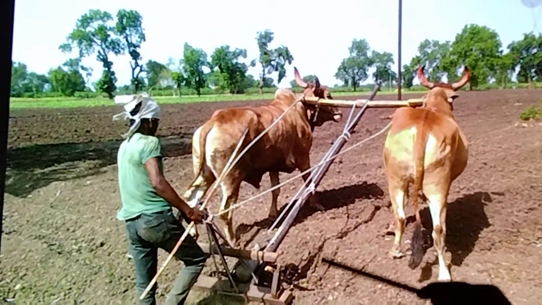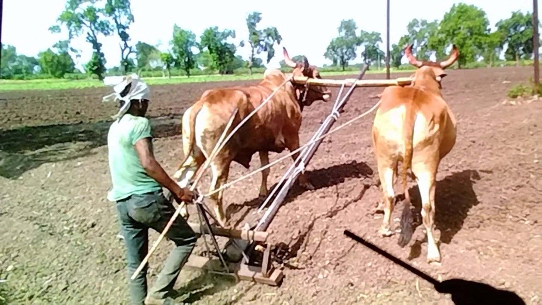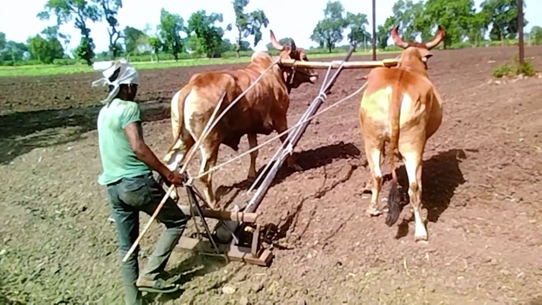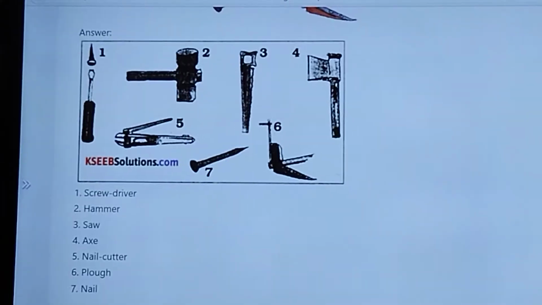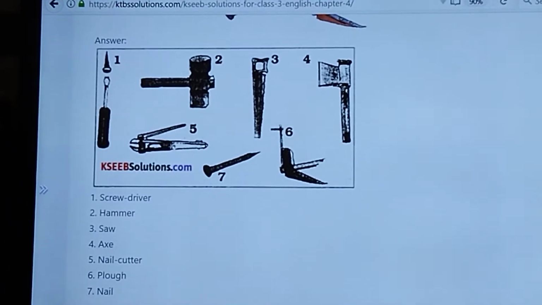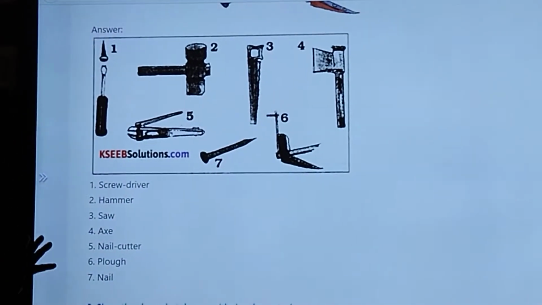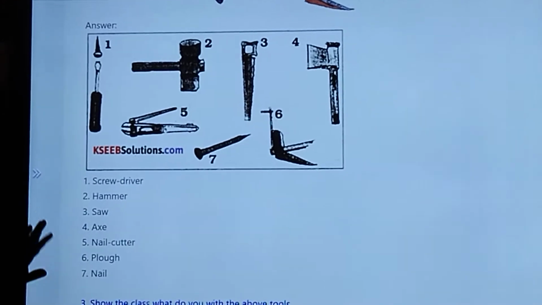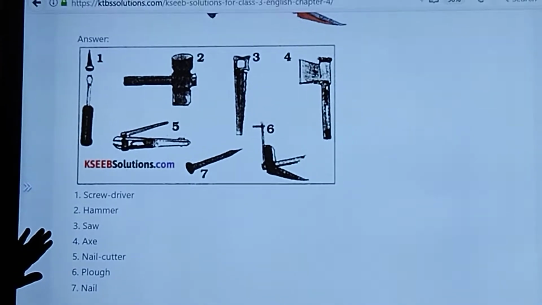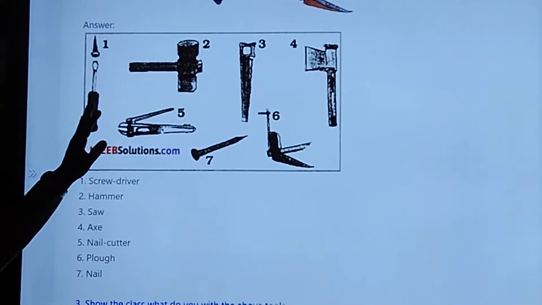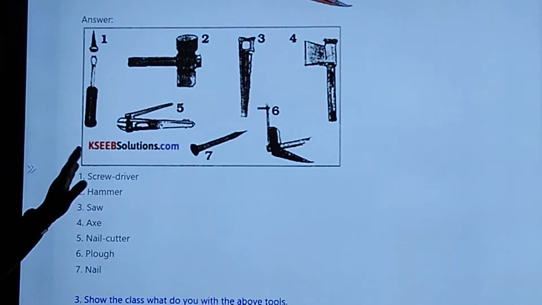So this is a tool that the farmer uses and it is called as a plough. Here you see the picture, okay? Here a picture is given and then the names of the picture are given down. You have to choose the names and write it below the tool.